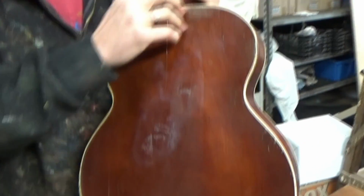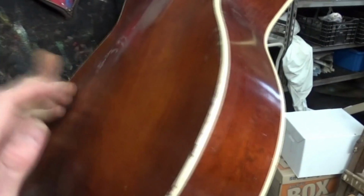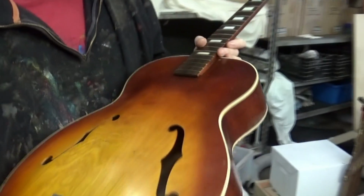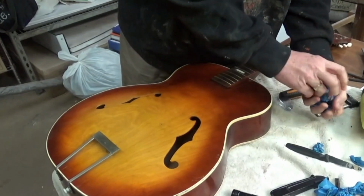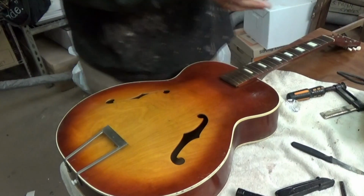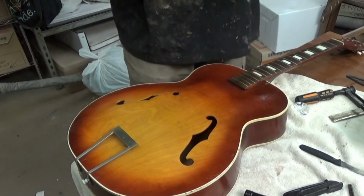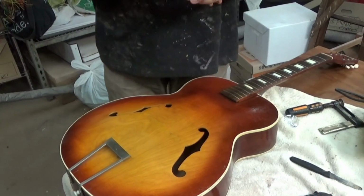Yeah. Together. You can hear a bit of resonance in there, in the belly of the beast. Well, the interesting thing that I found when I was working with this and pulling it apart is that the timber, being 55 years old, has become very dry and brittle. There's a few little cracks that emerge just by handling it almost.